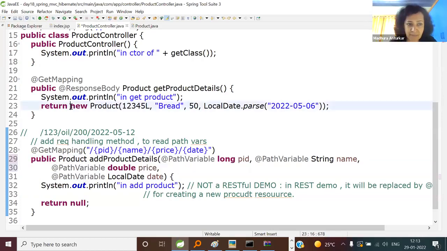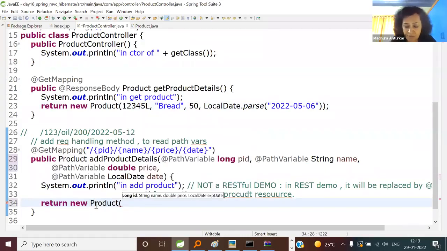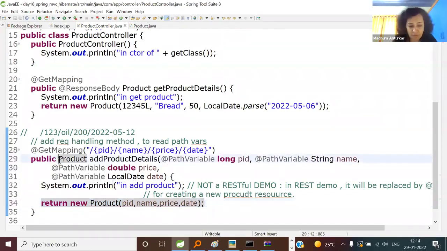And this line is the same. What I'm going to do is return a new product with the PID, the name, the price, and the date. So I'm trying to show you two things in one shot. And of course, this alone won't work.